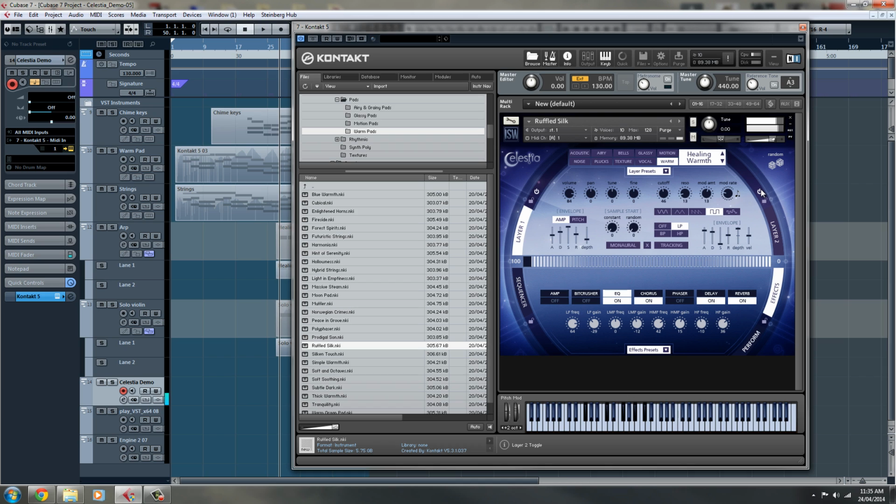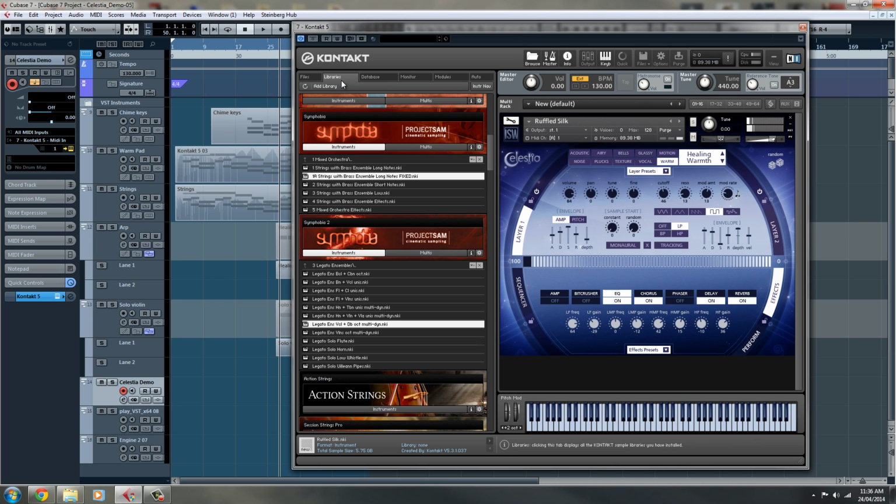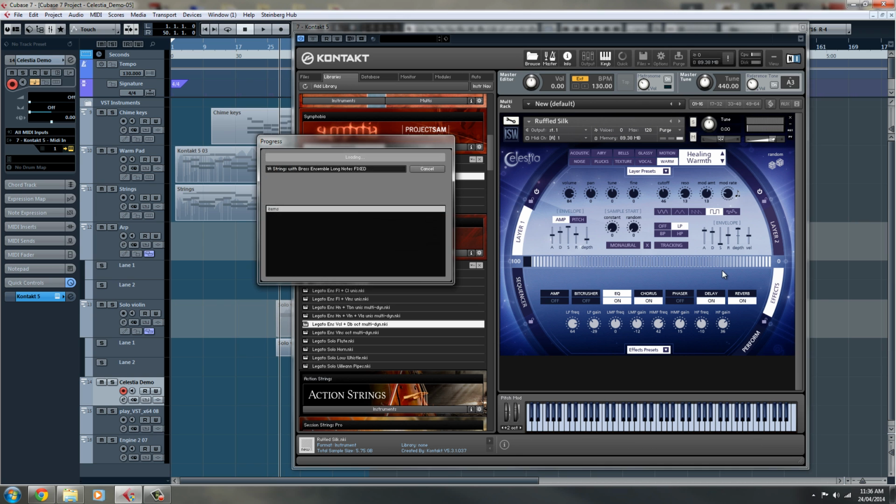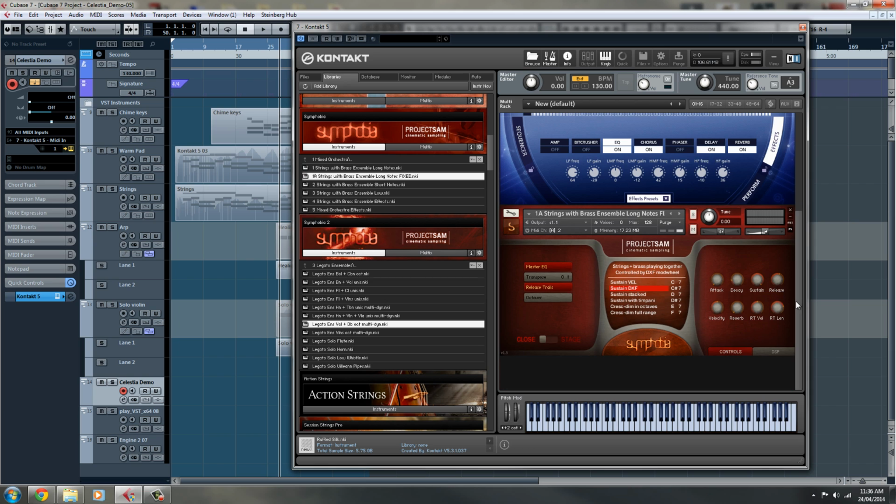Turn it on and layer this with the strings and brass. Put this up a little bit, put the reverb up.